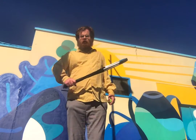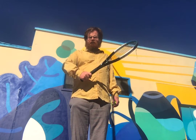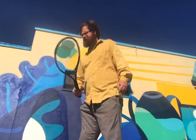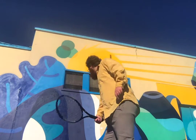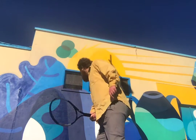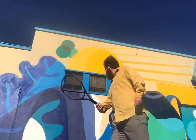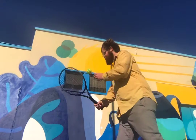That could be one way to compare grips. So I'll do a three-quarter length on the frontside Eastern and then the frontside semi-western. Semi-western. Back to Eastern.